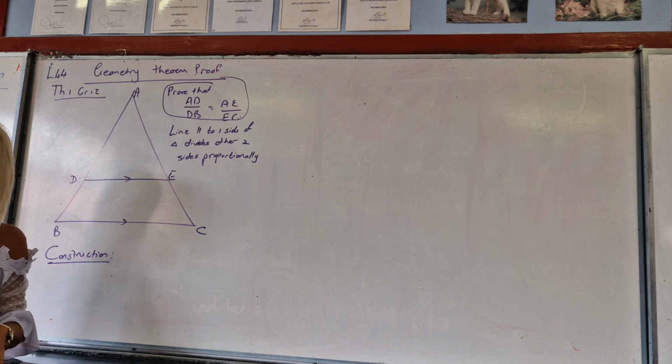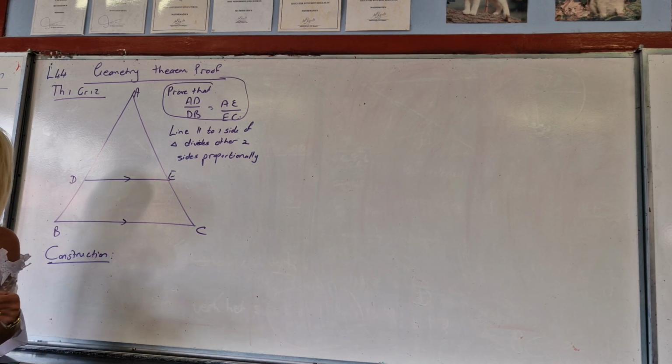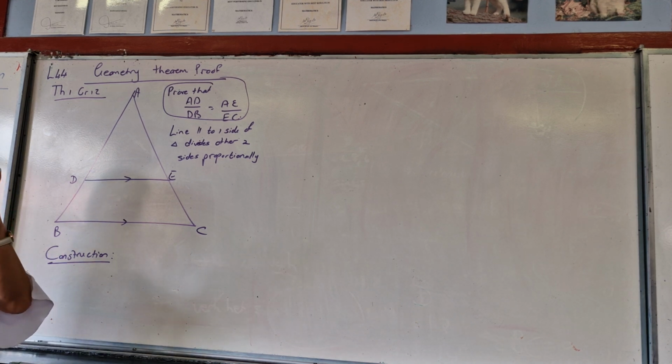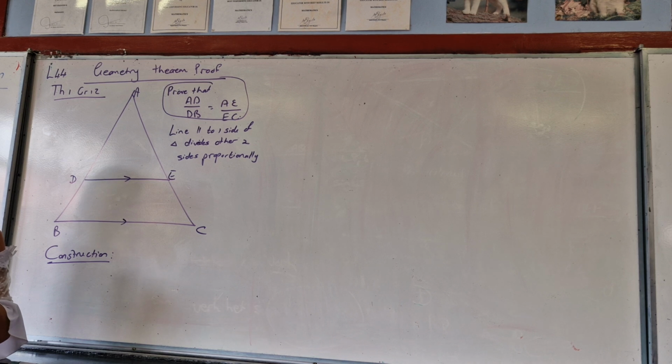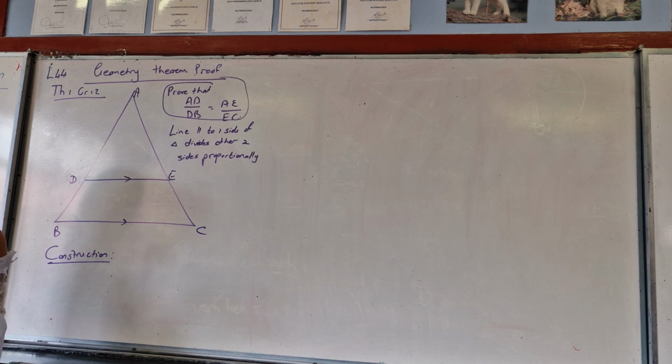But now remember, all the time, we first did the sums, and then you say, but ma'am, I know this. Yes, you know it, but now we've got to prove it. The proof has always got a construction. All 4 of the ones in grade 11, and these 2 coming in grade 12, all of them have a construction. The rule is, if you start off with your proof and there's no construction, 0. Also, good news, if at least you know your constructions, you've always got 1 mark, even if the rest of this proof is not right. You've always got 1 out of 5 or 6 marks, definitely.